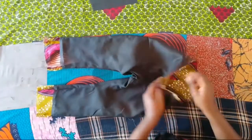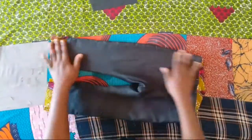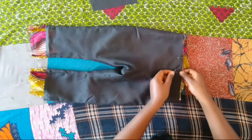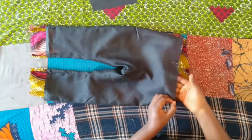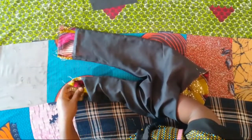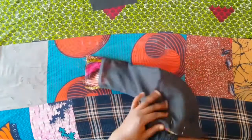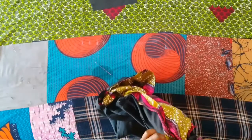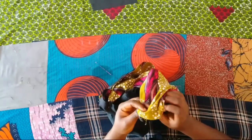I've turned it out and this is what it's looking like. So I'm going to put my hand inside the lining, only the lining piece. I'm putting my hand inside only the lining piece, not the Ankara piece, like so. So I'm going to hold the lining piece and the Ankara piece such that the good face is on top of the good face. I'll bring it out like this and pin it round first of all.